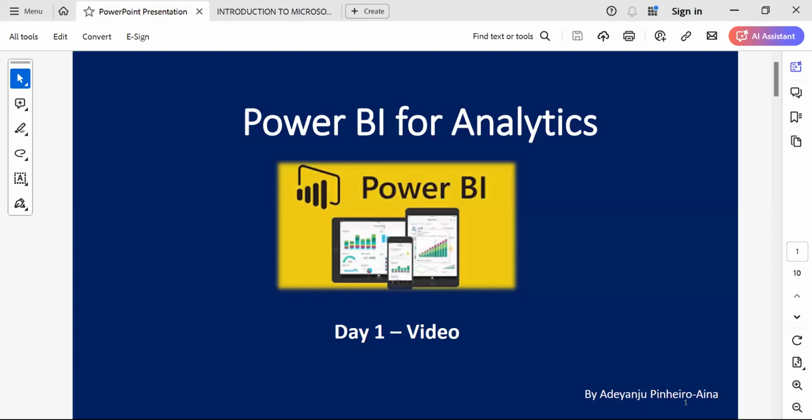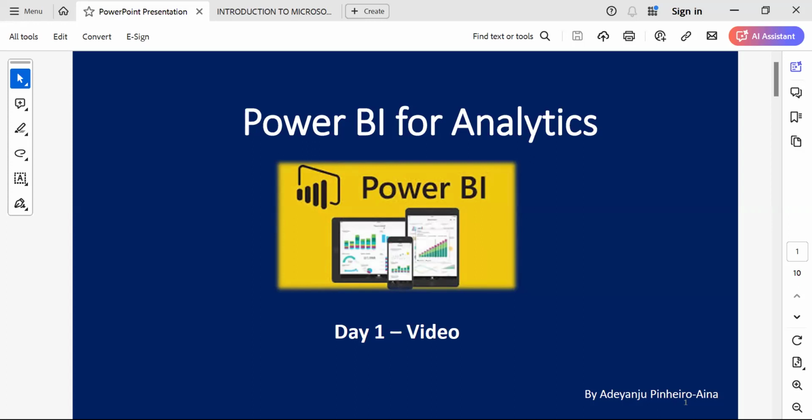So as a way of introduction, so much has been said about Power BI and what it can do. In this day and age, there is no data analysis without data visualization. Remember in the last class I had with you guys, I said there are 4 key areas of data that any data person must be very good at.